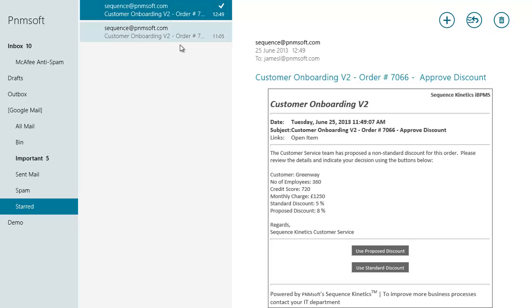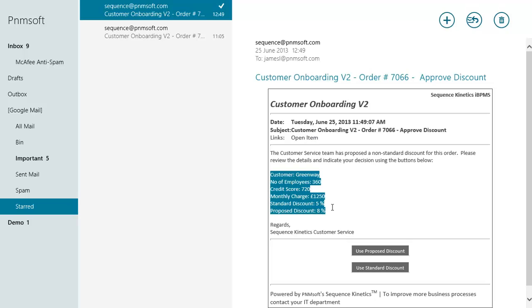It's come in. It's an HTML email. Again, just as you can in the forms, you can have your own branding, your own look and feel here. But what's important is you can include information about this particular account, about the opportunity. We've got all those details in here, including the standard discount, the proposed discount, and a link that would allow me to then complete the web form that we saw I could access from SharePoint Flowtime portal.